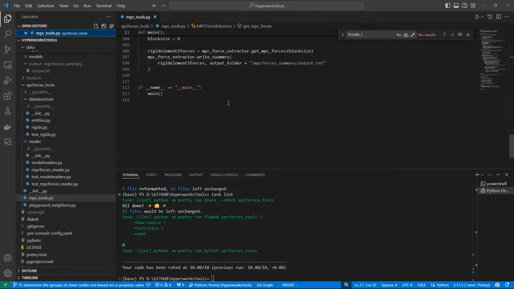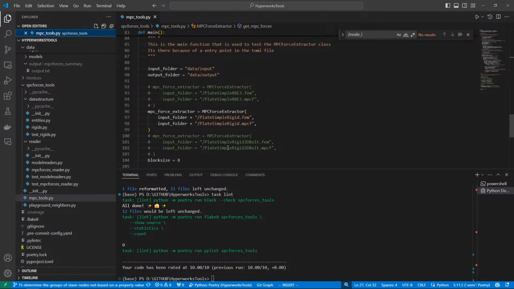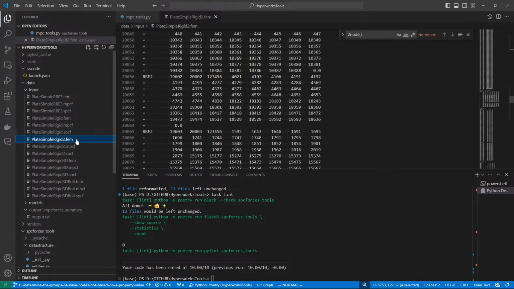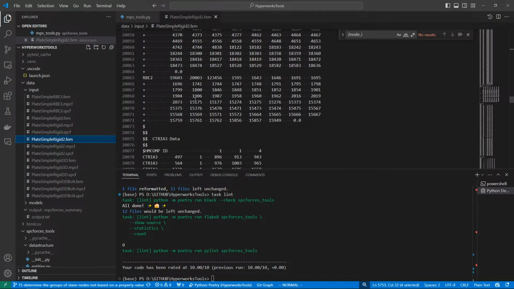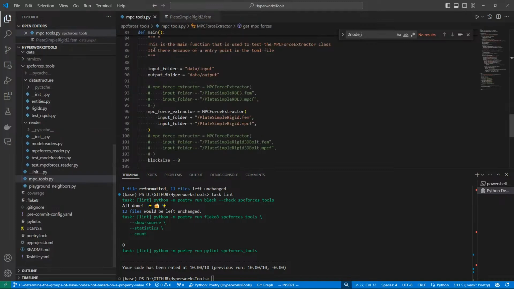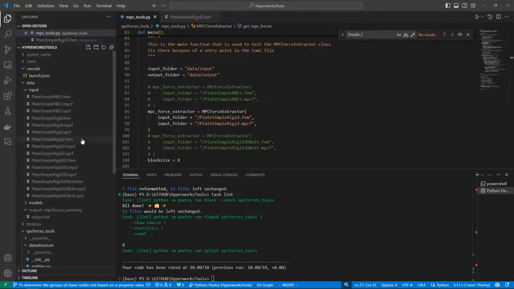Now we can change the input file down here. The 3D bolt is interesting, but I think the rigid 2 would be even more interesting because we have here three separate RBE elements. And if that's working correctly, that's maybe interesting. So let's just do that. That's just rigid 2.